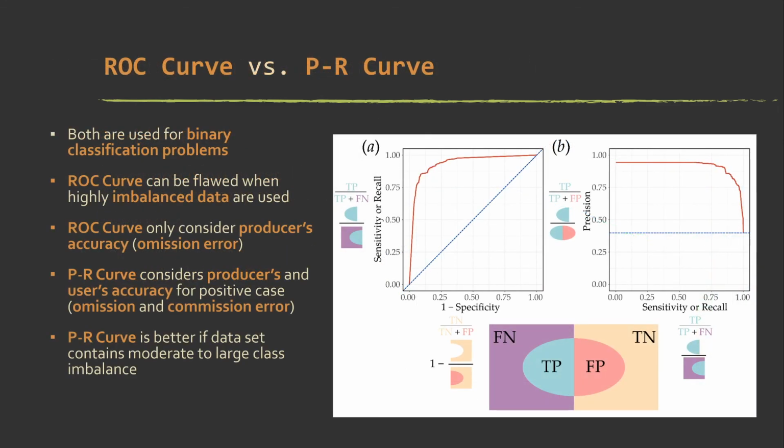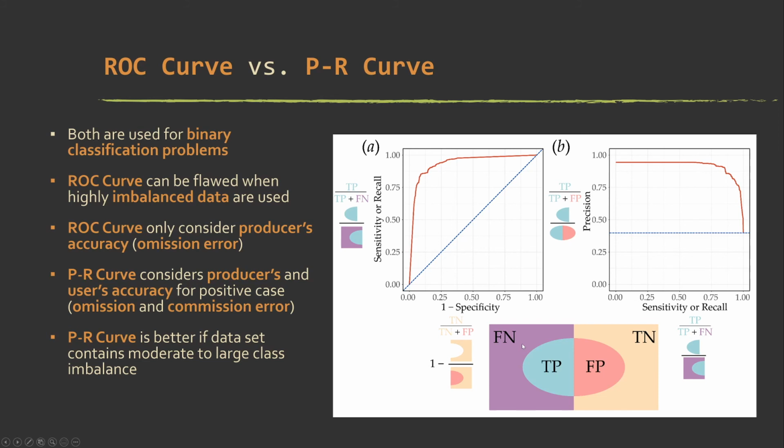Okay, so let's just look at a side-by-side comparison of these two curves. So again, for the ROC curve, the x-axis is going to be 1 minus specificity. That's how we get the 0 to 1 scale instead of, if we just had specificity, it'd be 1 to 0. If we do 1 minus specificity, 0 to 1, right? So again, that's true negative over true negative plus false positive. And then you can see how that relates to this here.